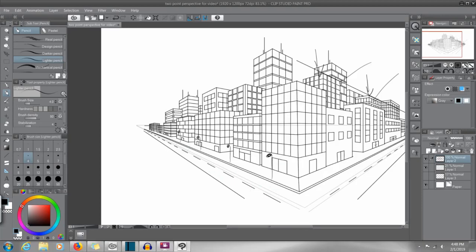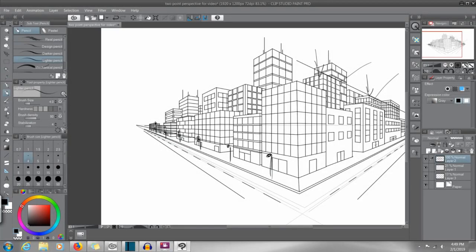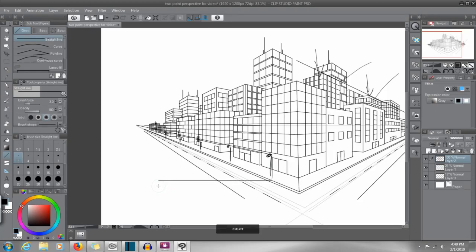Now, one thing I did mess up is I should have put a perspective guide before I did these lights. So after I did the first one, I probably should have gone to my vanishing point and drawn a line to show how tall each light actually was, and I actually end up correcting this in the video. But the main thing that I want you to take away from this is that you can't just put one street light and then make it an equal distance from that street light to the next, and then use that distance to plot the next one, and then that distance to plot the next one, because then they look kind of awkward and not evenly spaced out from the perspective that you're drawing.